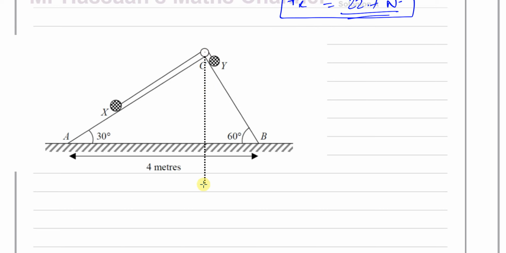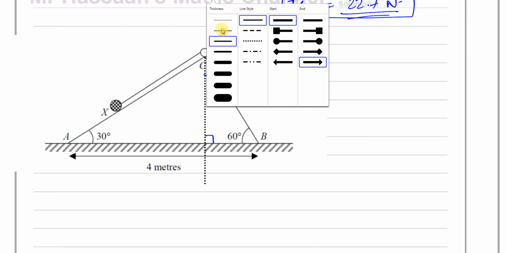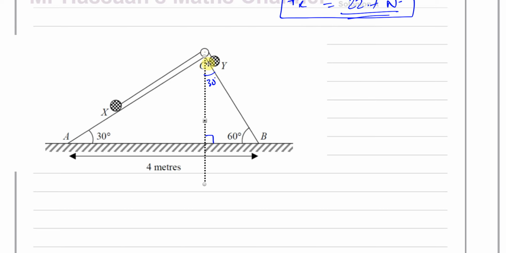This is the vertical. Now what I know is that this angle here is 90 degrees, and this angle here, therefore, is 30 degrees, because that's 60, that's 30, that's 90. So we know that the resultant force is exactly 45 degrees from between these two. That's 90, so it's 45 degrees between these two, as we just mentioned.